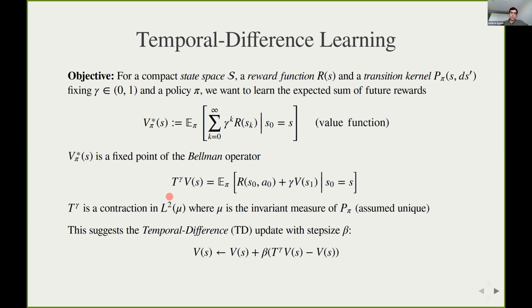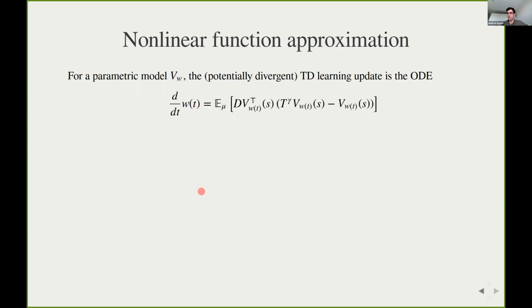Now, using this knowledge, it's natural to guess a certain algorithmic update for an estimate of the value function, which updates the estimate infinitesimally in the direction pointed at by this Bellman operator, which again is a contraction, so it's an algorithm that should converge. Now, if one is instead not free to move in function space, but has a model, we have to project this update on parameter space, like it's written here.